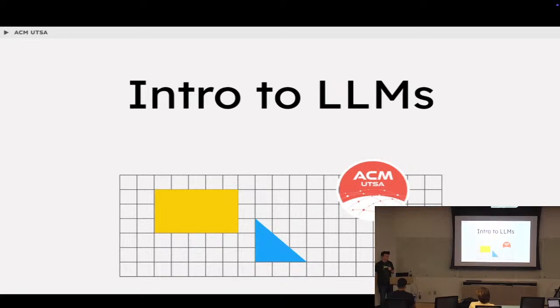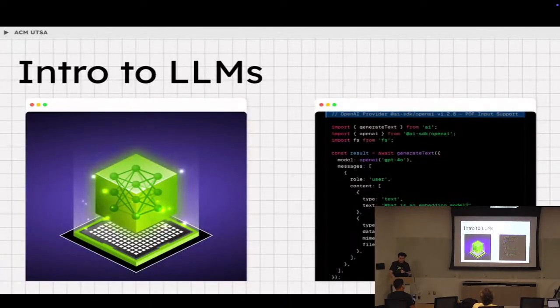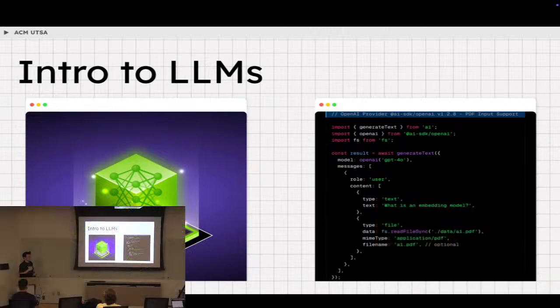So I'm going to be talking a little bit about large language models. I will say I did have some slide notes through Google Slides that I thought I was going to be able to see, but I'm not because of weird display stuff. So I'm going to do the best I can, but sorry if I stumble over any words. I'm basically going to be breaking this down into two separate parts: a history of LLMs and a little bit of how they work under the hood, and then diving into how, as software engineers and computer scientists, you can interact with these LLMs in your own projects.